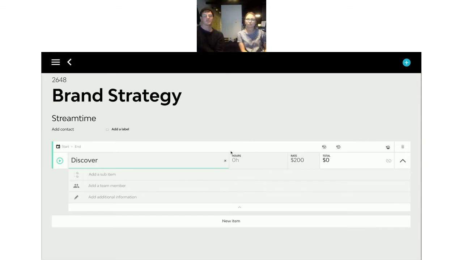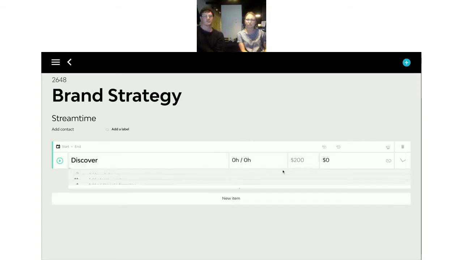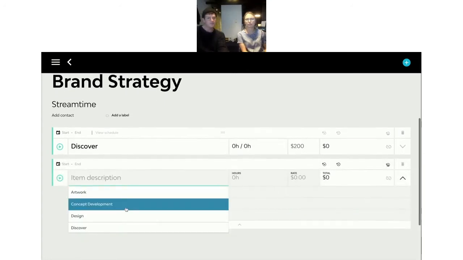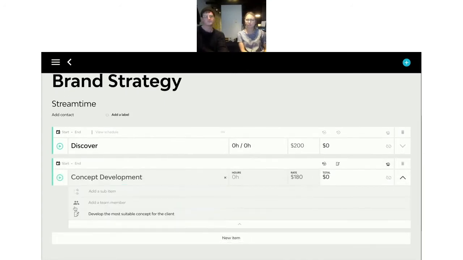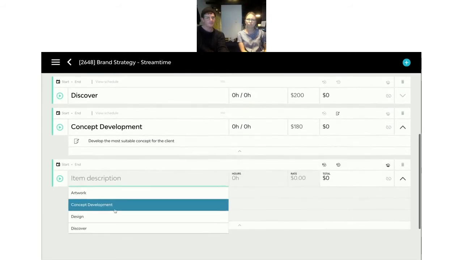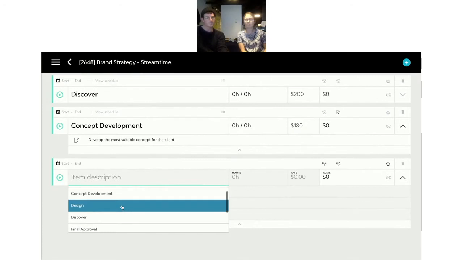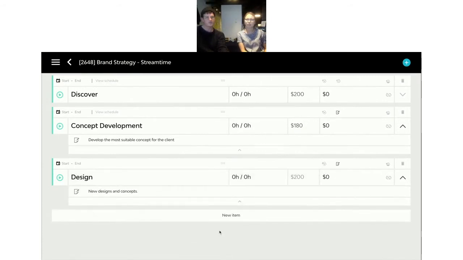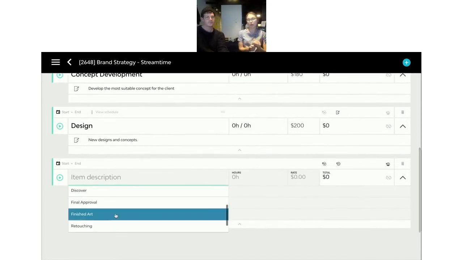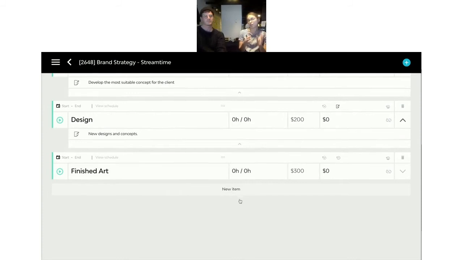So Discover goes out at about $200 an hour. Cool. Maybe there'll be some concept development. Bit of maybe design. A little bit of design, yeah. So you can even go ahead and plan out your team and add the team into those items too.